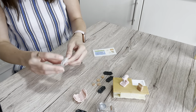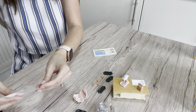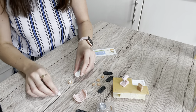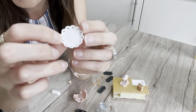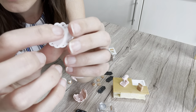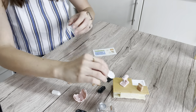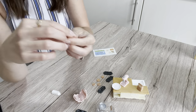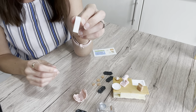Okay, and in this pack we've got, you know what, this is a lot more detailed than I was expecting actually. So we've got a, oh wow, this bowl is so pretty. I'm not sure how well it's going to show up on camera actually, but it's got little tiny weeny little flowers embossed all around it. It's like a lace sort of detail, if you can see that. So pretty. A small little bowl with some eggs in it, and I imagine a carton of milk.